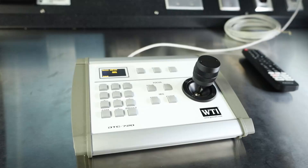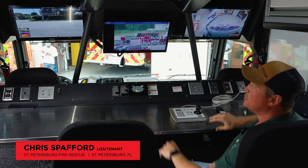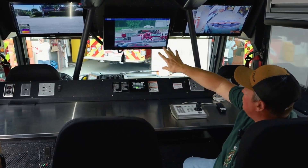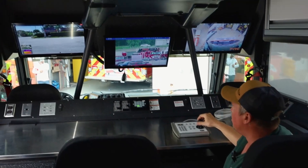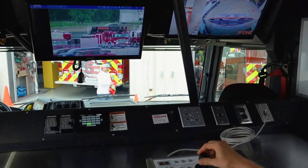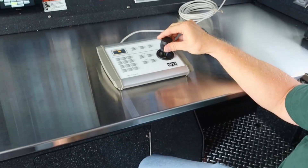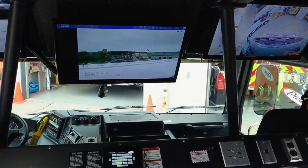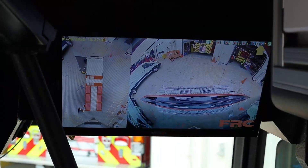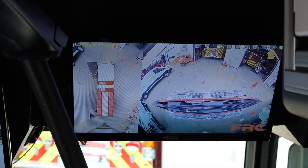That is the control for the 35-foot Viper camera. This is going to be our research area — on the way to calls we'll be able to sit up here with computers on the monitors and pull up chemical data and do our research. Right now we have three screens showing three different things: one is on the drone, one is our Speco NVR HD camera currently focused in on a fire truck where we can read the lettering clearly, and on the third screen we have our 360 cameras around the truck so we can see what crews are doing outside and communicate with them.